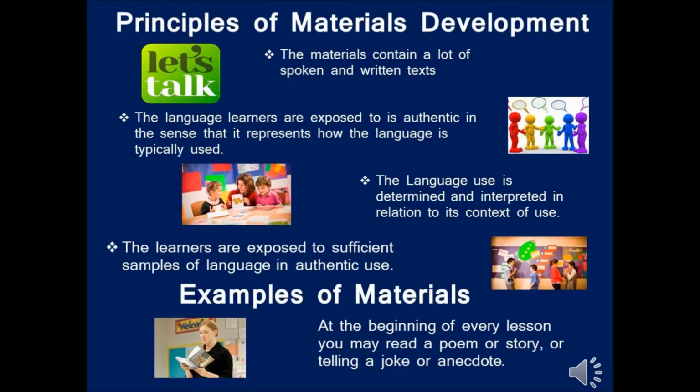Principle of material development. The materials contain a lot of spoken and written text. The language learners are exposed to is authentic in the sense that it represents how the language is typically used. The language used is determined and interpreted in relation to its context of use. The learners are exposed to sufficient samples of language in authentic use. Examples of materials: at the beginning of every lesson, you may read a poem or story, or tell a joke or anecdote.